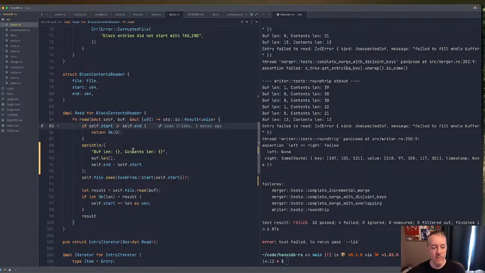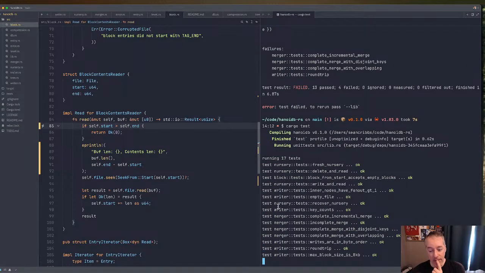Because if we want to read 1 byte, if our start point is that, we haven't read that byte yet. I think this needs to be just greater than. Because if we start at that byte, we want to be able to read it. We read the byte now, and we add the length. Now start is greater than end. But if it's equal, then we can't read that last byte. So let's try this again. Haha. Things are passing.